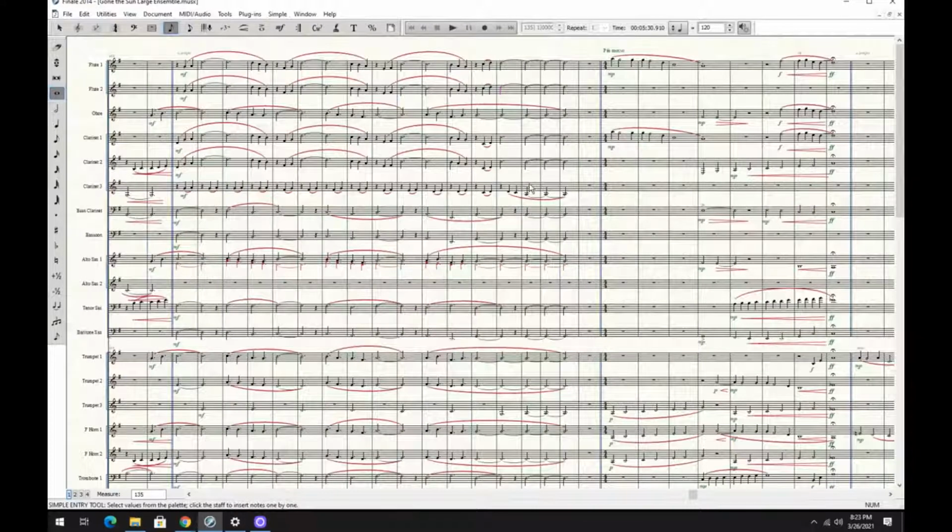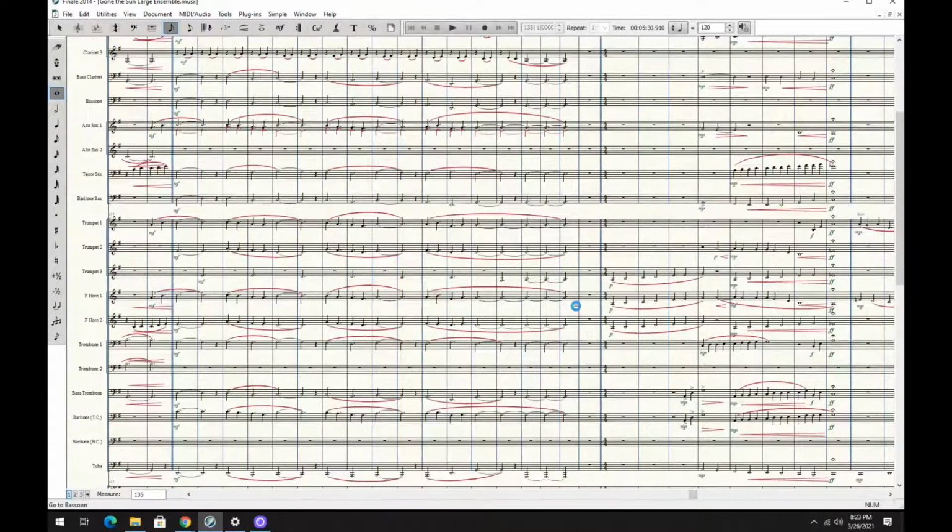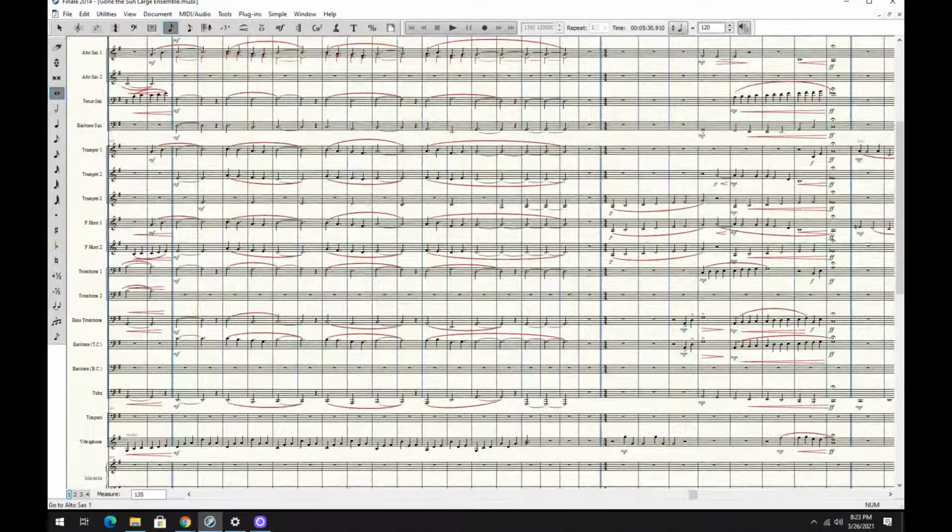Got that D happening in the flutes. What all is happening here? I've forgotten over all this time.